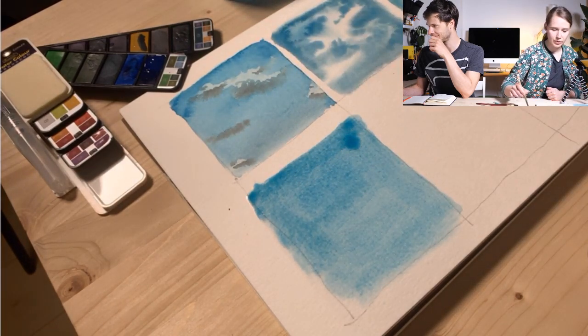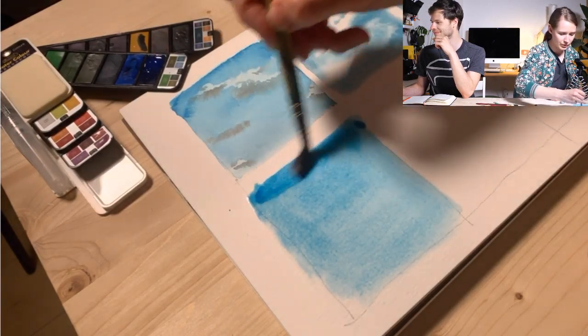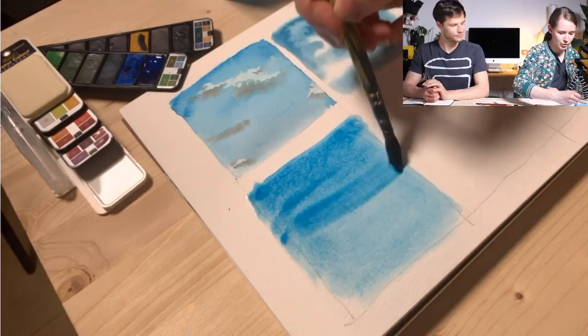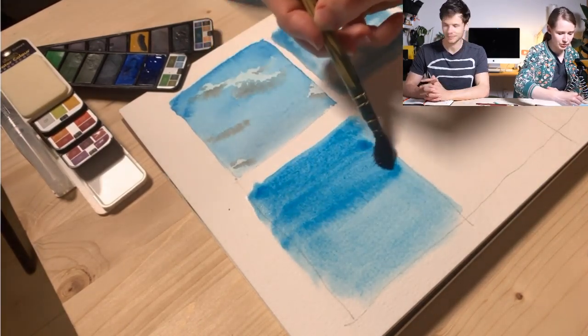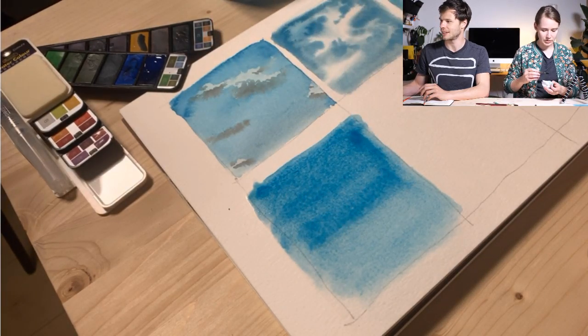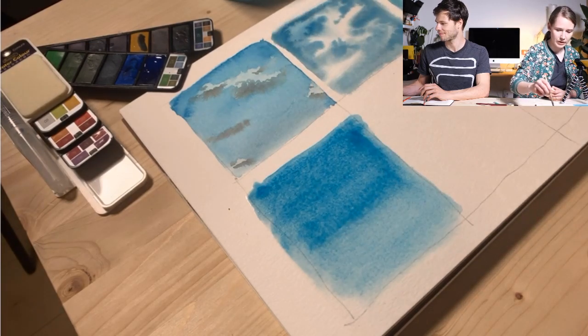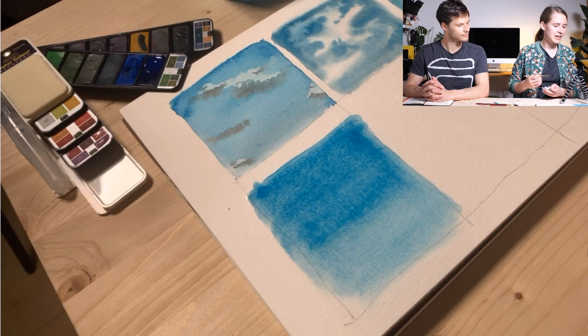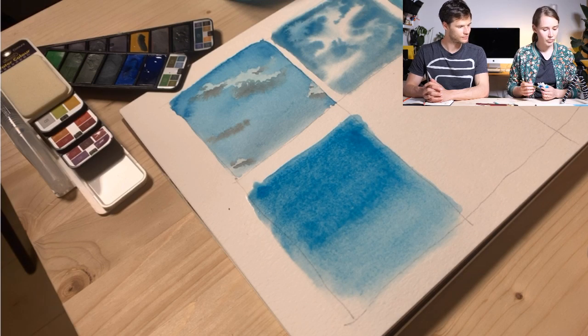Okay, you can also add a second wash of color if you notice that your transitions are not nice, and you really need to work with the brush here. You really need to pay attention to the color and really spread it out. All right. If you see the transitions are not nice, you can still go inside and remove some color with a clean brush. And what we're gonna do now is basically that.